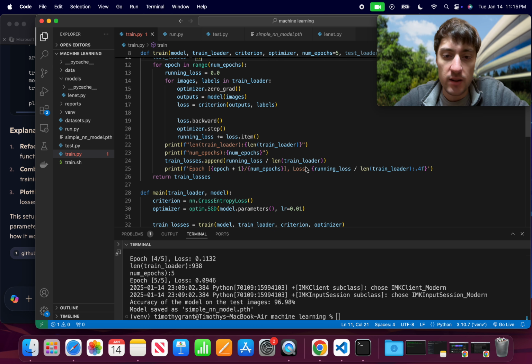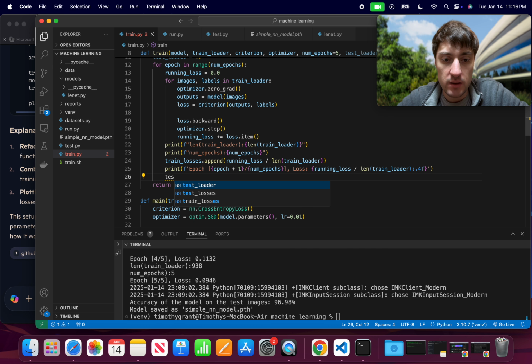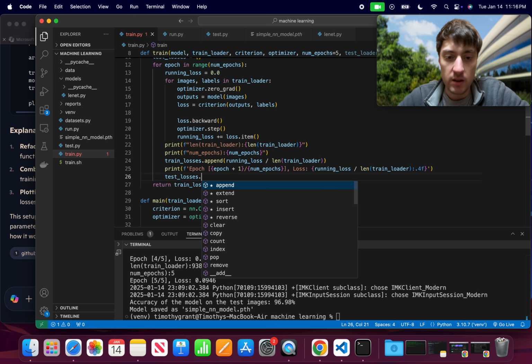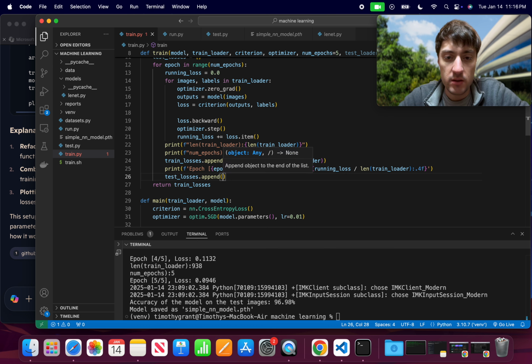Then I can have test_losses.append running loss test, divided by the length of test loader, okay.